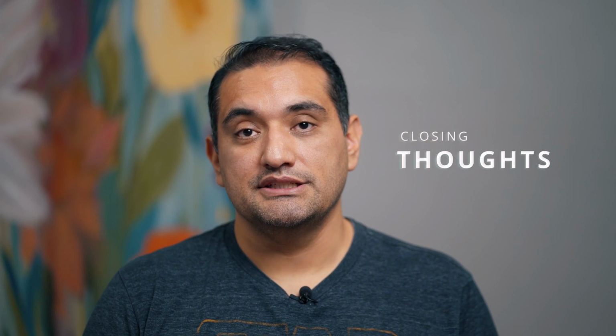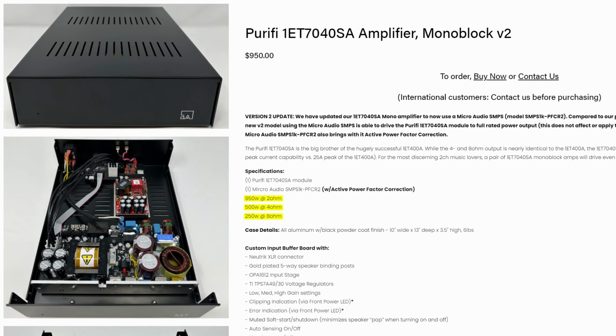Dylan has added additional products on there. Some of them are even more powerful than the one that I'm using, thanks to, I think, different power supplies that he's using in the modules. I also noticed in the Audio Science Review forum, where he usually posts information, that he may be coming out with something new. And unfortunately, I'm going to be kicking myself in the future if it is what I think it is, because I just recently purchased something that is going to be very similar. But more on that in a different video.